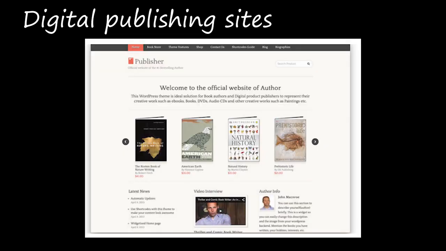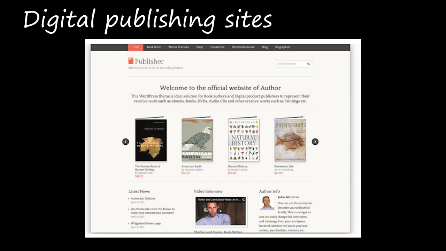And the next one is digital publishing sites. Digital publishing sites effectively host ebooks or magazines online, right? They make profits in a number of ways, like they will be selling those things or they will be advertising and so on. For example, if you see wordpress.org, this site will have ebooks or e-magazines, right? We can just view them online, or we can buy those books online, and they get the profit when someone buys a book or a magazine, or through the advertisements also, right?